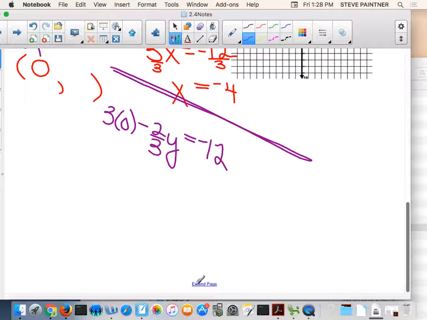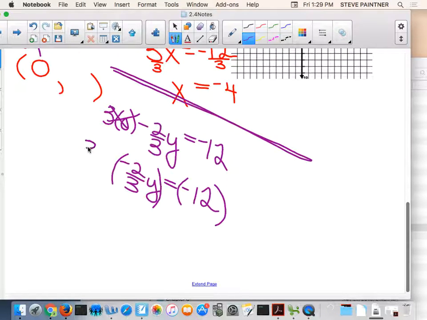Okay, what's this? 0. I didn't even have to write it, although I did, but I didn't have to. I could just do this. Solve this equation: negative 2/3 times y equals negative 12. How do you want me to get rid of that negative 2/3? Times both sides by 3, or is it negative? Depends on what you want to do. Okay, you're telling me to multiply this side and this side by what number? 3. Is that smart, guys, to do that?